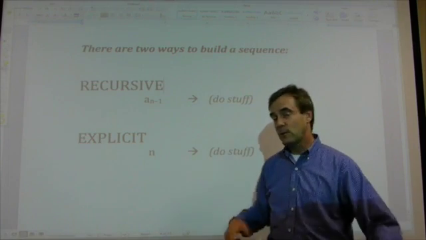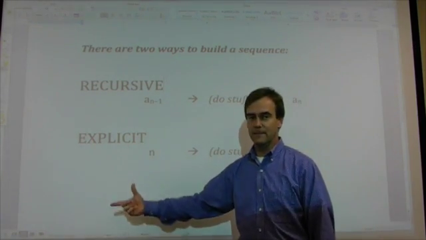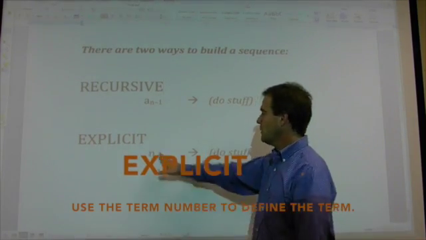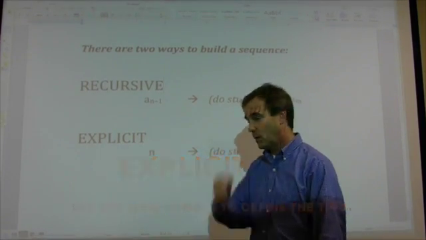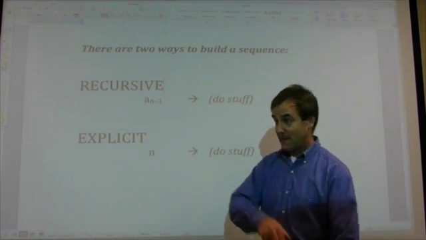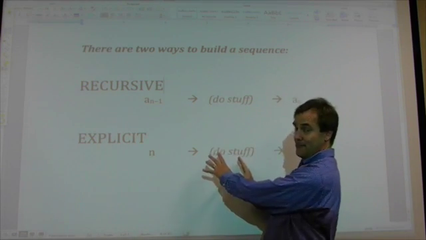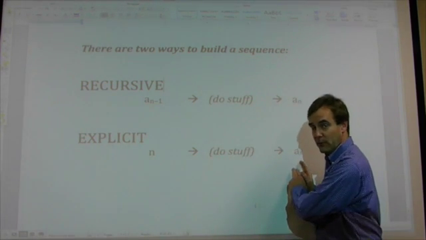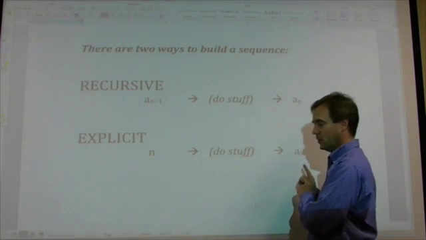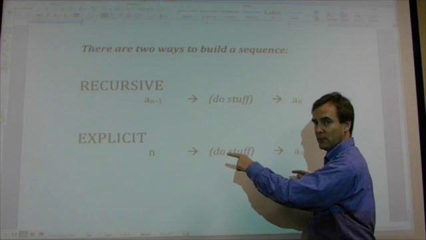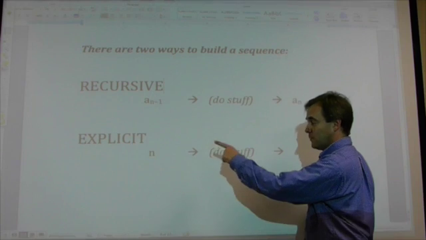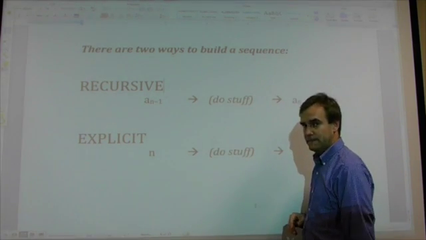The other way you can build a sequence mathematically is explicitly. And explicitly means all I need to know is where I am. Which term am I? The nth term, which one is that? Do you want to be the 7th? Do you want to be the 9th? Do you want to be the 50th? Take that number, 7, 9, 50. Make something happen to that to create the term that you're interested in. It wouldn't matter what the previous term was. I can get directly to any term using the term number, the n. Recursive, I have to know the previous number to get to this one. Explicit, I can get to any number I want.